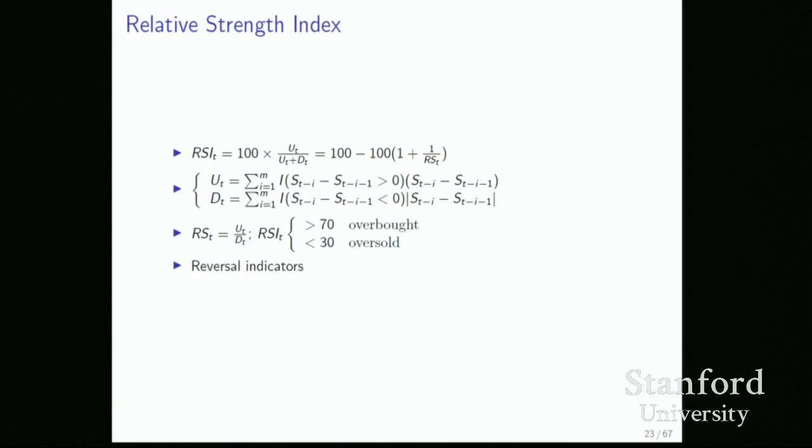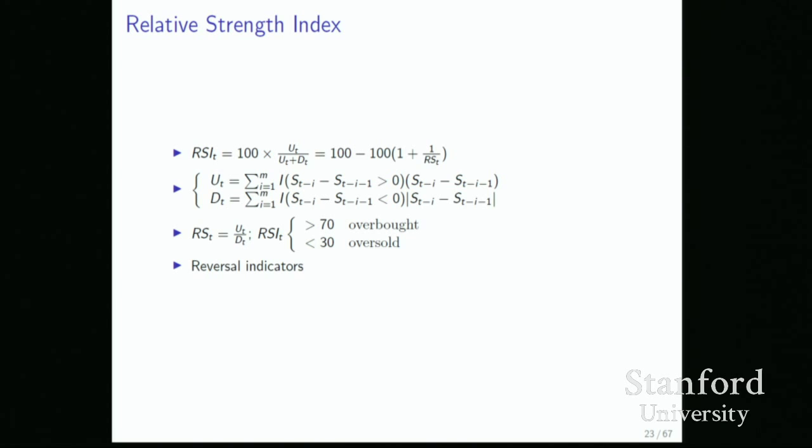Okay. This is another one that's quite popular. It's called relative strength index. Okay, and what is the main idea behind this relative strength index? So I want you to focus on U and D. Those are the two basic calculations that go here. What does U and what does D do? S is supposed to be the price, and I think I should change the notation.